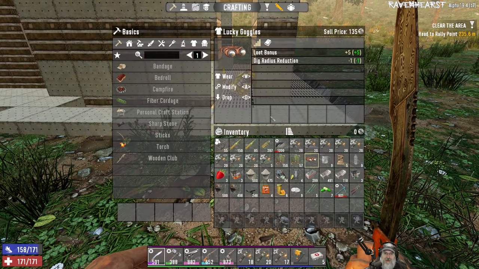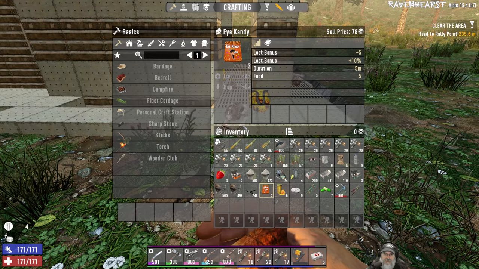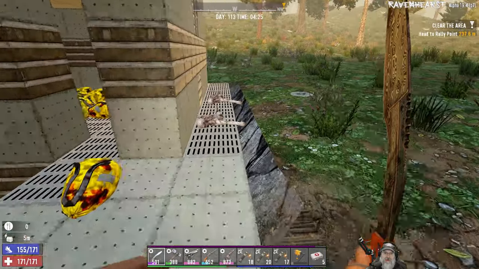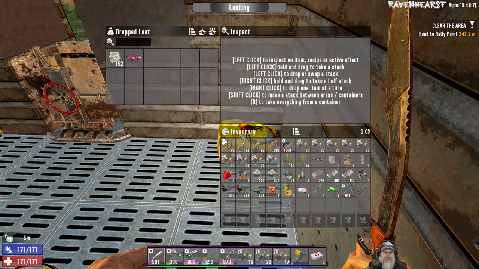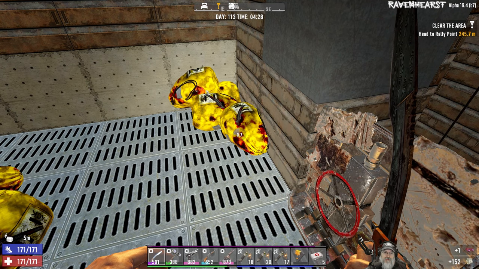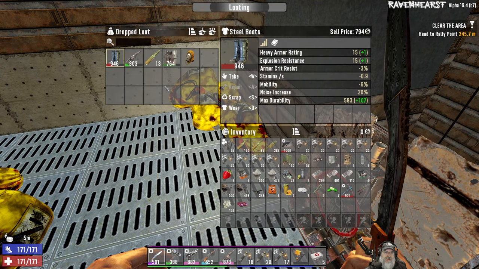Okay, let's get our luckies on. And we're going to take some eye candy, too. And see what we got here. Look at the bags. Okay, come on, give us something good. All right. That's pretty good stuff. That's really good stuff, actually. Wow.